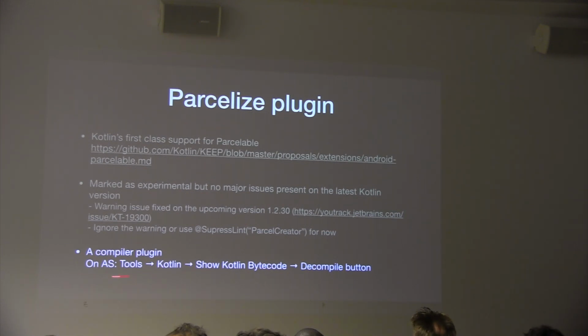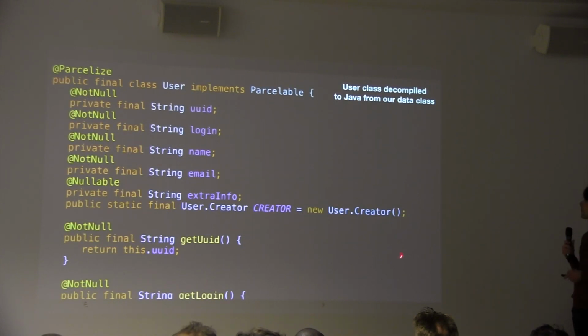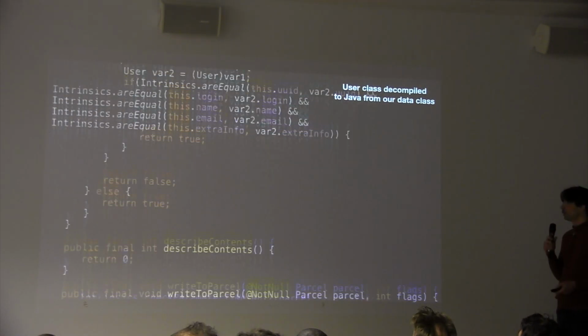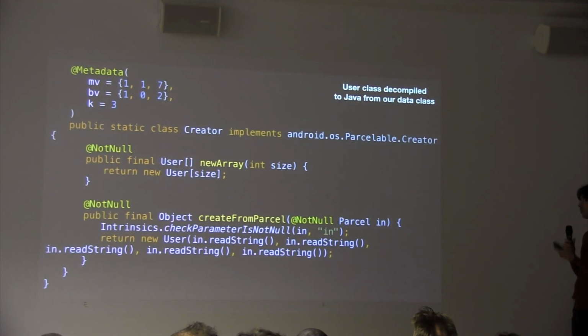And you can see this by yourself. On Android Studio, you can go through these options, and then there is a button, the compile button. And when you press that, you get this, the decompiled Java class version of my Kotlin data class. And you can see it's pretty much the same as before, just that this was compiled directly. There was no intermediary AutoValue implementation of Parcelable in the middle that adds to the build process. So here you can see it's again all generated for you. There is nothing you need to do anymore. It's all created automatically and updated when you modify your data class.